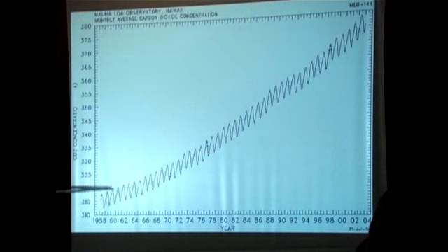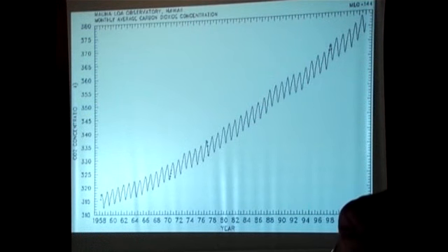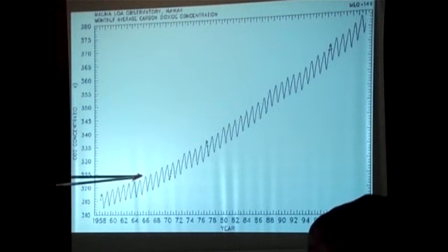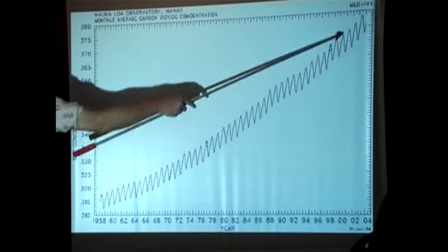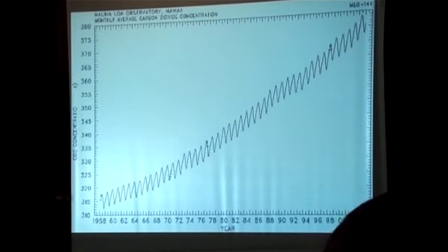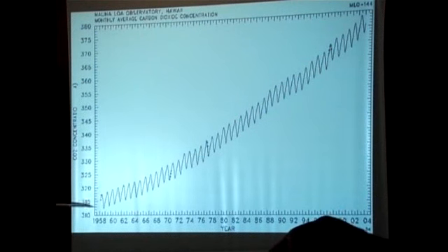It fluctuates like this because of the annual cycle. So in summer, the vegetation of the northern hemisphere is obviously more active, and that takes in carbon. So in summer, there's an intake of carbon from the atmosphere into the biosphere, as it's called. And in winter, the biosphere is less active, so there's this annual cycle of carbon dioxide. But superimposed on that is this trend. This is in parts per million, so we're down here at about 315, up here 380.